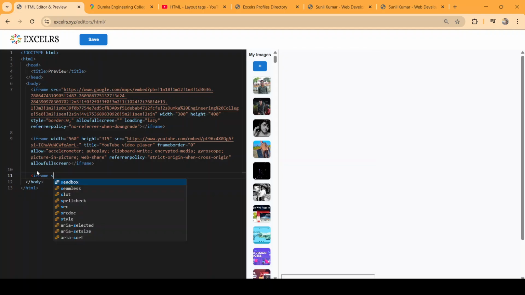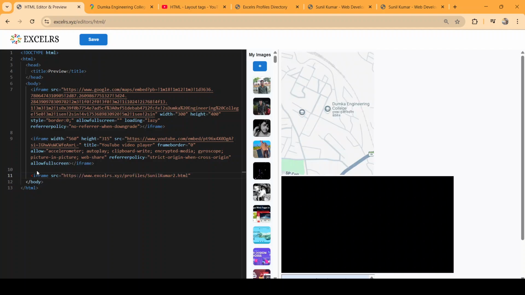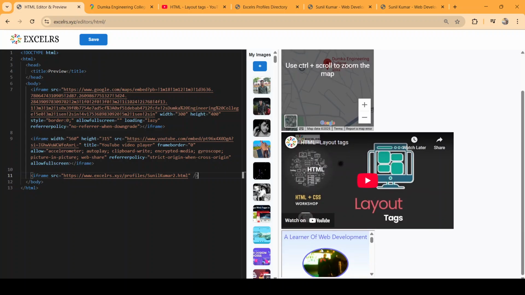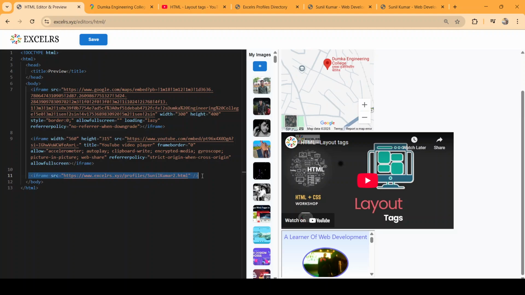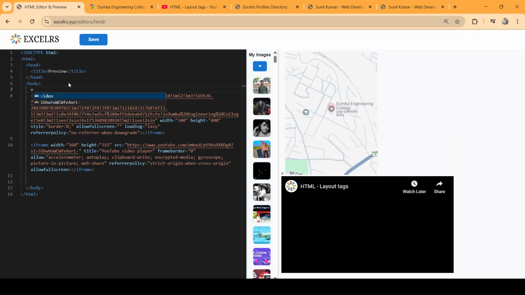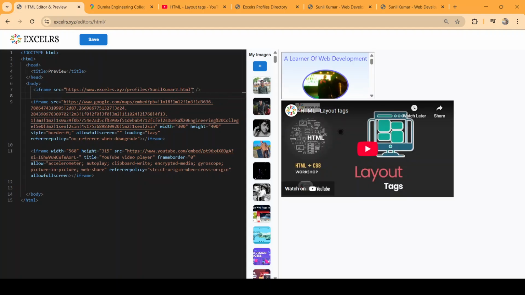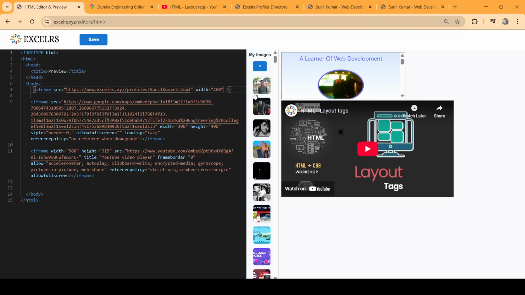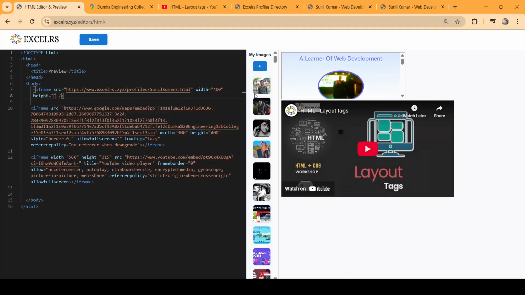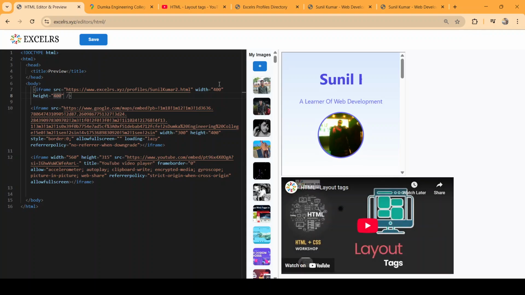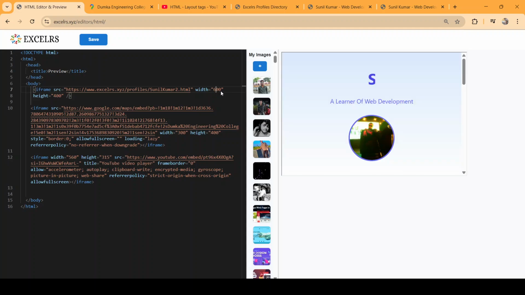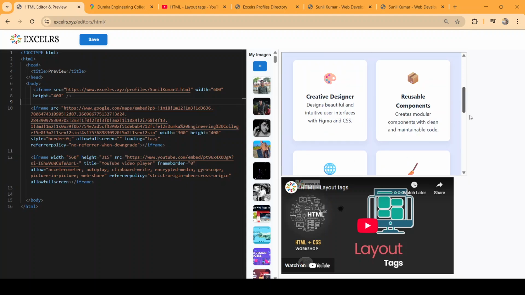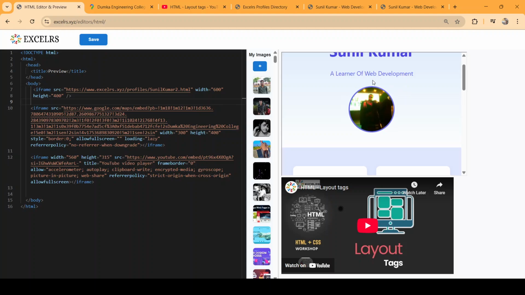Iframe src, this URL, right? Let's bring it at the top. Give it a width. Okay, so this way we can embed our own HTML URLs.